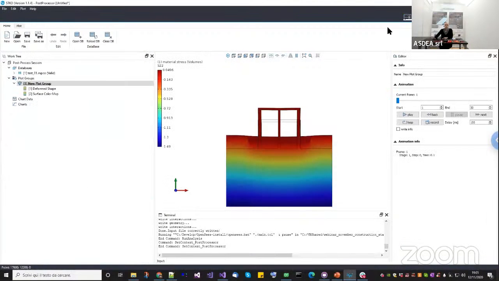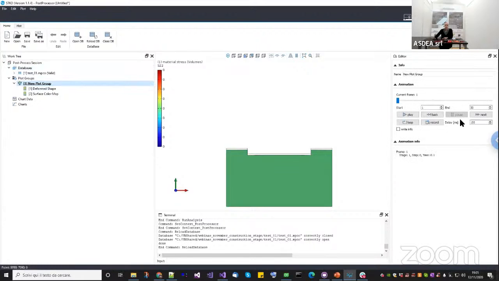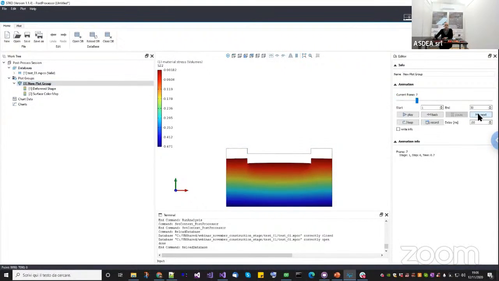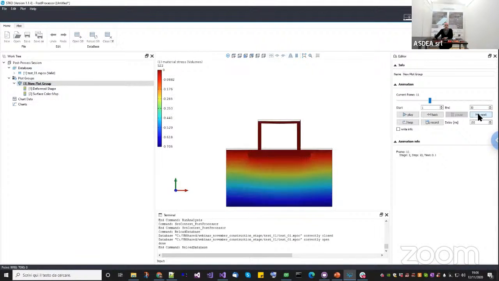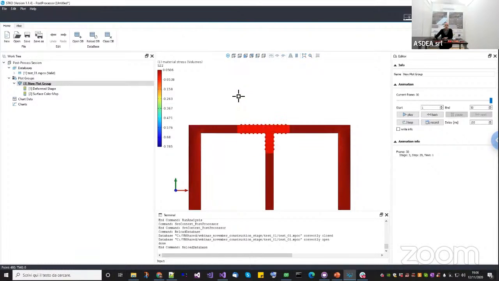Okay, so go back to the postprocessor and reload it. Okay, let's see what's going on now. So first stage, deformation of the soil. Second stage goes back to 0 and I have my structure, deform. Then once again, it goes back to 0. And then of course, now there is no deformation. I just want to see what's going on here.